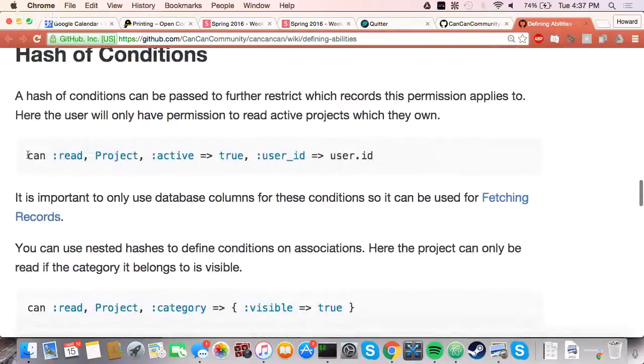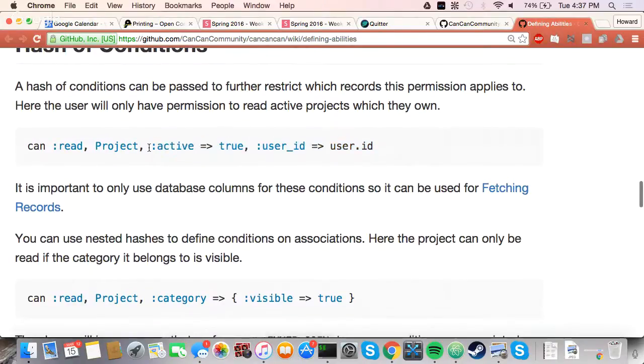But basically, I could define a can read project and give it a hash of conditions. This is an options hash towards the right too. These last two arguments are part of an options hash, which we know how to do.